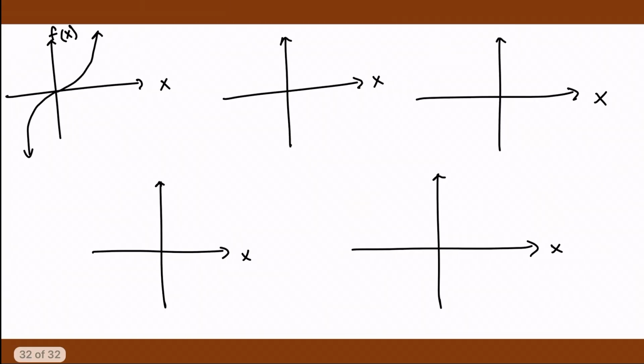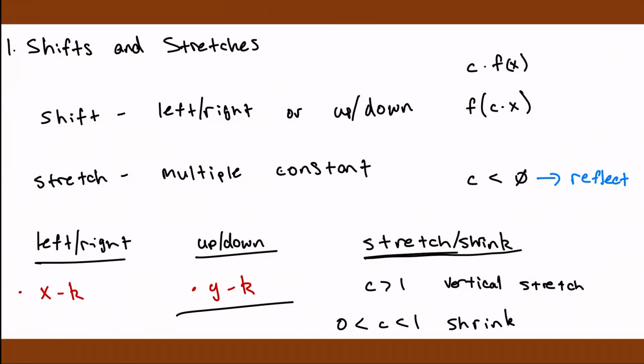So let's do a quick example here with x cubed. This is the parent function for x cubed. It goes through the point 0, 0, and it goes to infinity as x gets really big, and goes to negative infinity as x gets really small in the negative direction. Let's say I want to shift it up by 2 units. Well, the graph is going to go through the point 0, 2, and the equation is going to be x cubed plus 2. Notice we're going to go back and say replace y or f of x with y minus k.